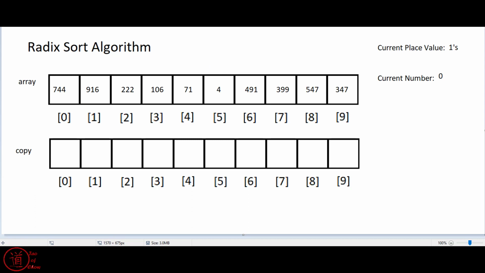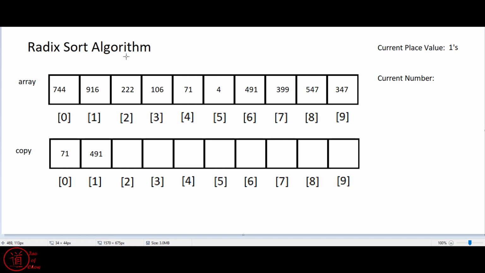And so what we're going to do is look for any number that has a 0 in the ones position. Okay, so then there's nothing. So then what we do is we get rid of the 0, and the current number turns into a 1. So we're going to look for things that end in a 1. Well, there's 71. So what we do is we copy the 71 and paste it into the new one. Then we have 491, that ends in a 1, and that's there as well. We keep going, nothing else ends in a 1.